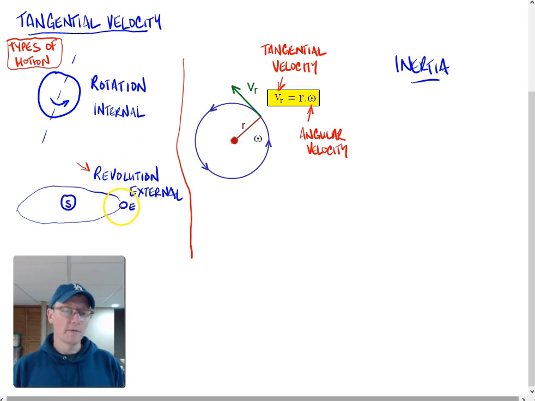Anyway, so now we're going to be talking about, for the next week, objects that move in a circular path around a point outside of themselves. So here, as we said, the Earth is moving around a point that is sort of in the sun here. And it's because of the force of gravity that it does so. We'll talk more about orbits when we get to gravitation later on. But lots and lots of different kinds of objects move like this.